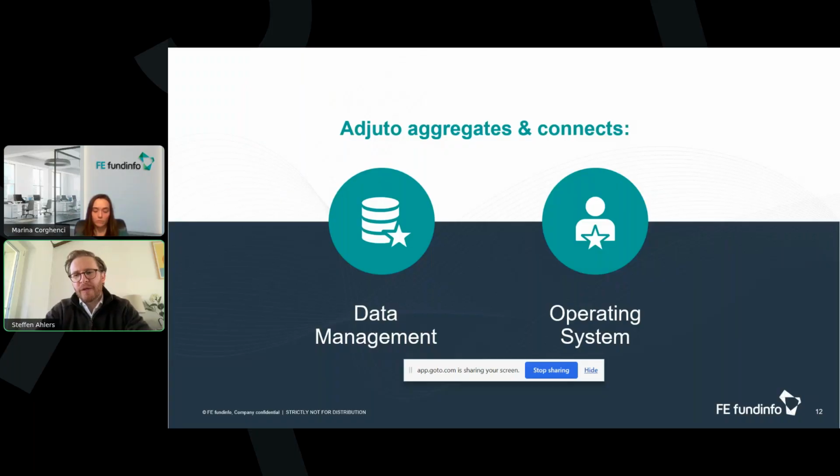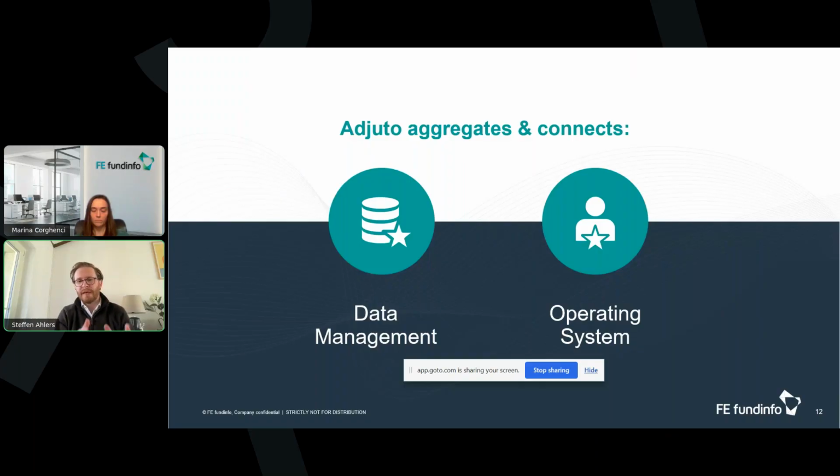So now we're going to give you a bit of an overview of Eduto and how Eduto can help you as a client book of record. And when you think about Eduto or a client book of record, it should basically do two things. First of all, what we want to do is to manage the data. So it needs to be a data management system, because ultimately you are, as an asset manager, sitting on an awful lot of distribution data. And we'll talk about that in a second, but all that data needs to be normalized and standardized.